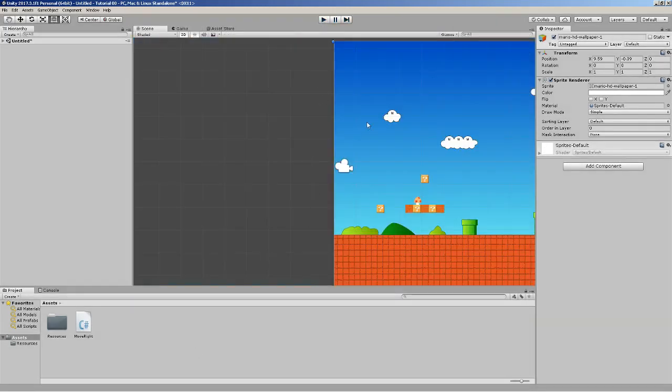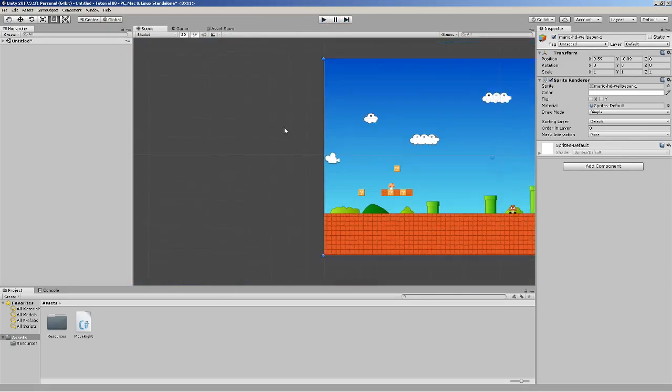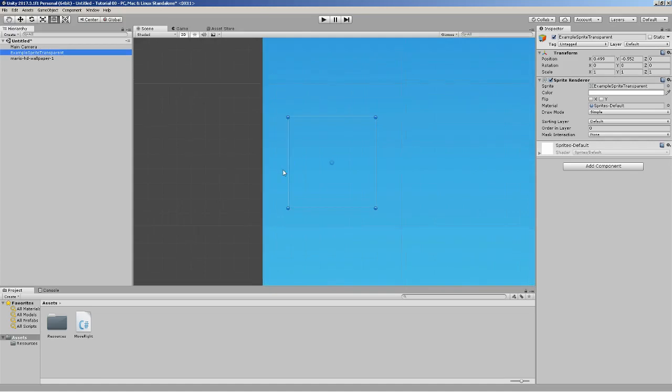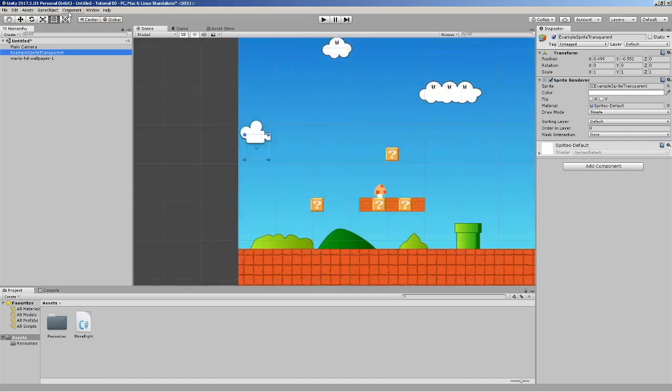So, with that said, let's say that you wanted a... Where is our sprite now? I don't think it's in the scene anymore. There it is. Example sprite transparent. So this one is not visible, and there's a reason. If we edit this, order and layer, and change that to say 5, and then run it, you can preview this order and layer.